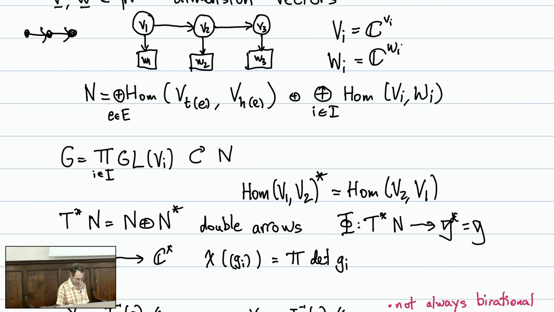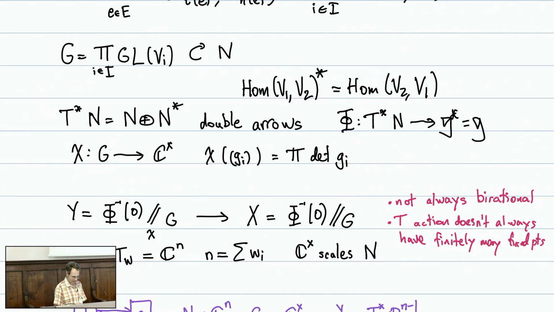And then we have something related to the differential in the Ginzburg algebra. And then we're going to consider a character of this group G. So what's G again? It's the product of GLVI's. How do I make a character? Well, an element of this group is just a sequence of elements of GLVI, and you just take the determinant of each one and multiply them together. So that's our character chi.